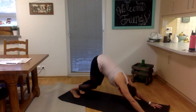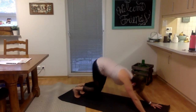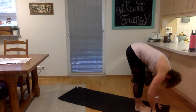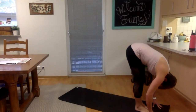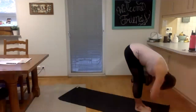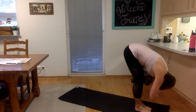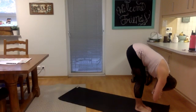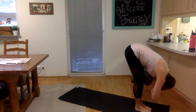Okay, bend those knees deeply, look forward, start to walk to the front of the mat. Coming into a forward fold here. If you want a little more stretch, cross your arms, hold on to opposite elbows and just hang. Maybe swing side to side. Shifting that weight forward a little bit more into your toes, you'll feel that lengthen down the hamstring. And just let your head relax. Don't hang on to anything. Any pressure in that neck, just hang.